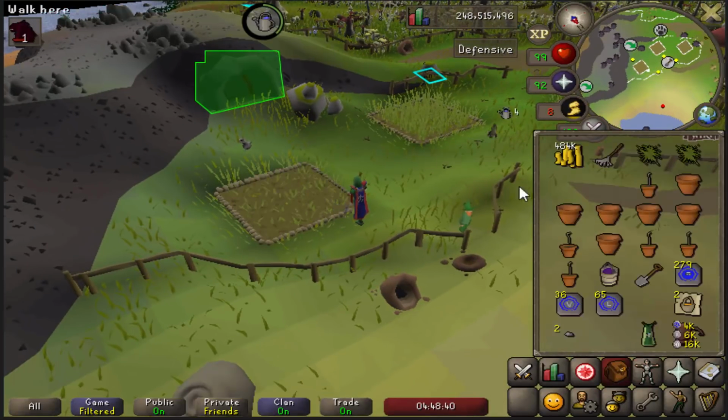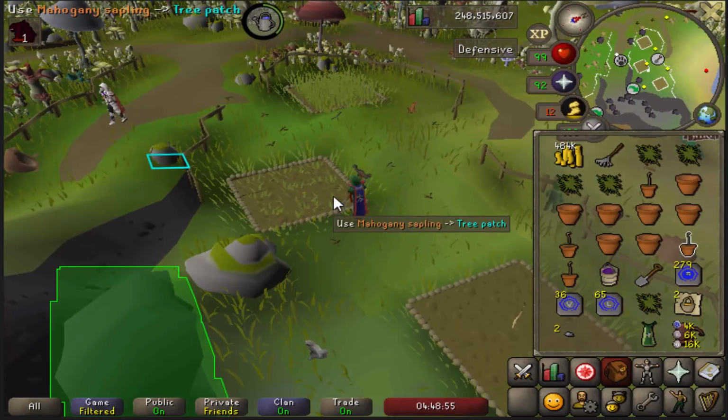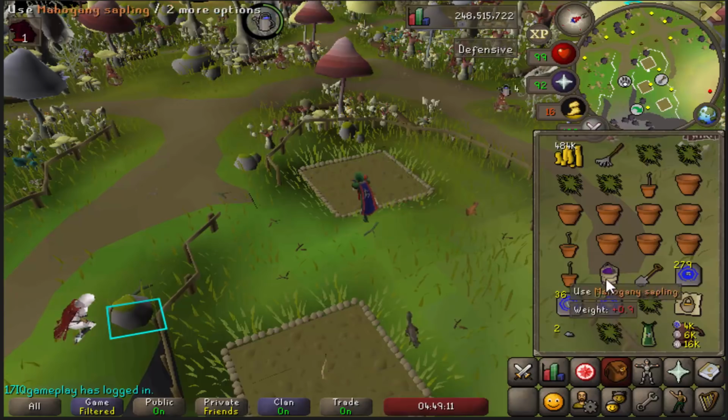But you will go ahead and plant your hardwood trees here. Again, you don't have to pay for these. You can just use Ultra Compost, and more than likely they will survive. So go ahead and rake all these if you haven't already. Plant them, and now we will make our way to the Farming Guild.